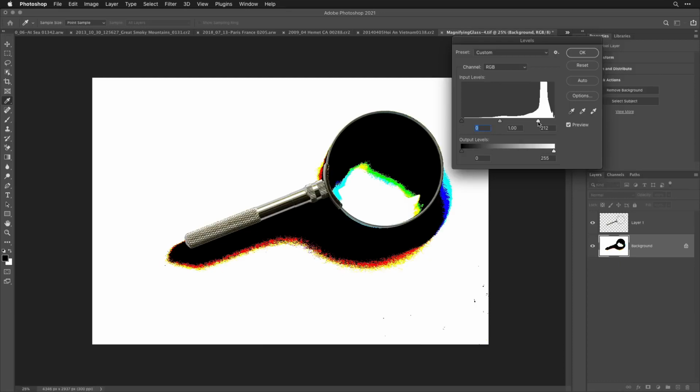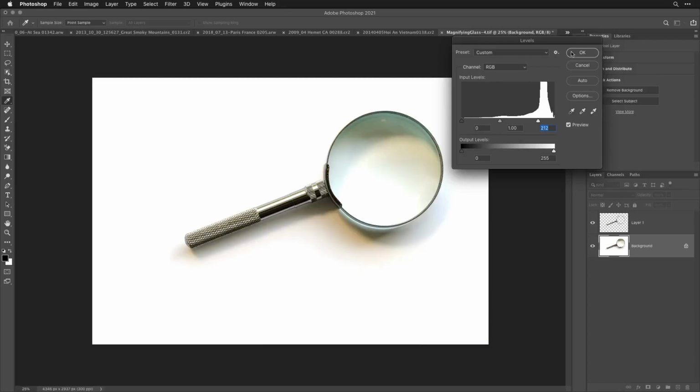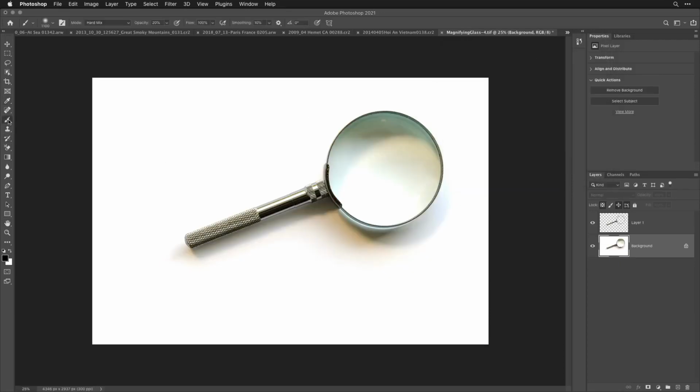So I'm going to let go at this setting right here, click OK, and then grab my paintbrush, paint with white, and I just probably want to get it back to normal. Not Hard Mix at 20%, but Normal at 100%. And down there was where those specks were, so I just painted over them to get rid of those. All right, so now I have what I want, which is this background all the way around here is solid white. And it's only where the shadow begins where it gets darker than white.